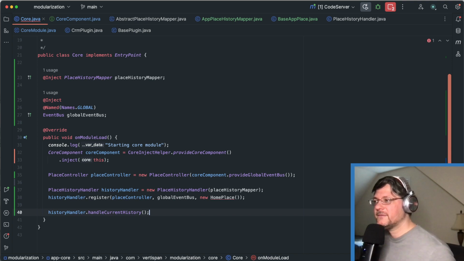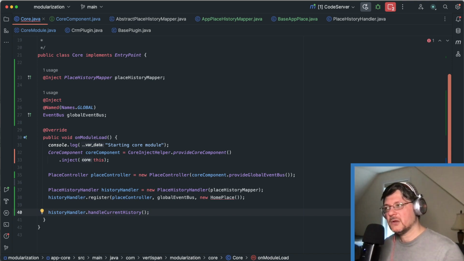And we need to figure out the order of operations here, because whenever the plugins are registering themselves, we need to know when all of the plugins are registered before actually calling this. So we might end up having to do this in a finally.